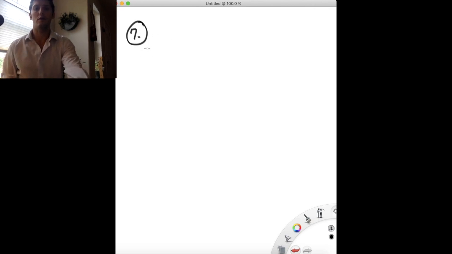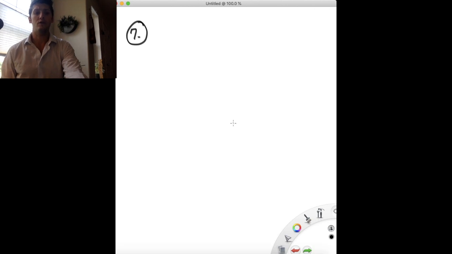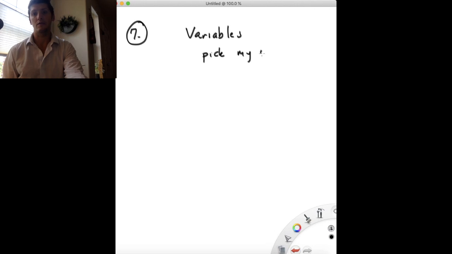Okay, so number 7. This question has variables in the answers. That's where I'm starting. That means I can pick my own numbers if I want, I think, usually, as long as they make sense for the variables. But look, actually there's something else I'm noticing here.